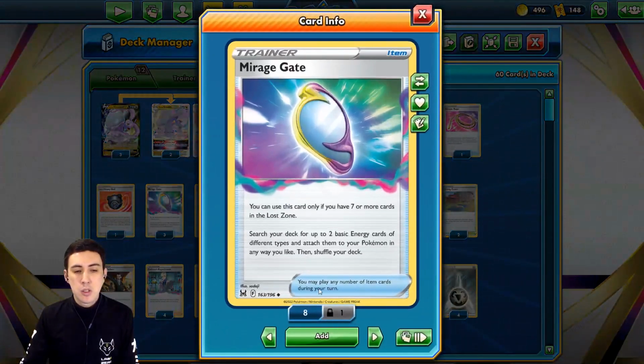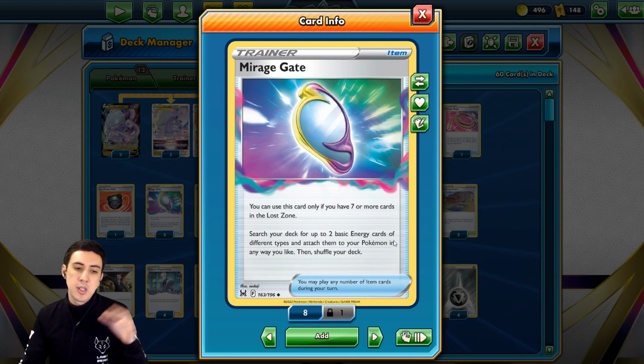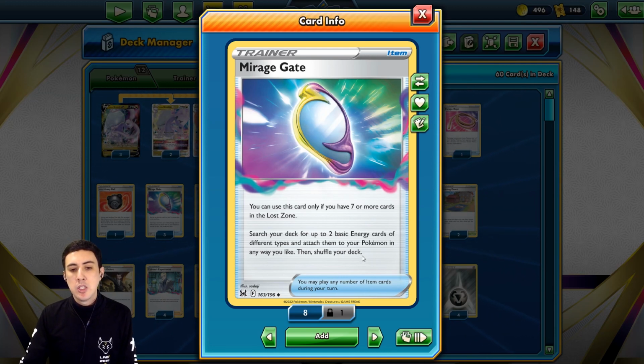Well, it's to be able to use this item here called Mirage Gate. You can only use this card if you have 7 or more cards in the lost zone, and it says search your deck for up to 2 basic energy cards of different types and attach them to your Pokemon any way you like, and then shuffle your deck.